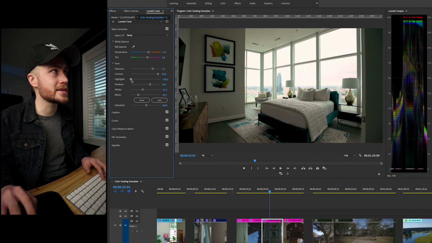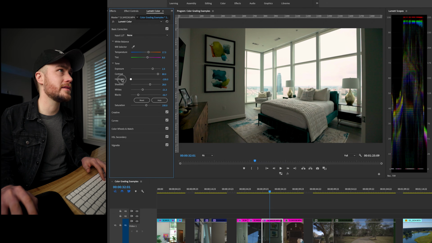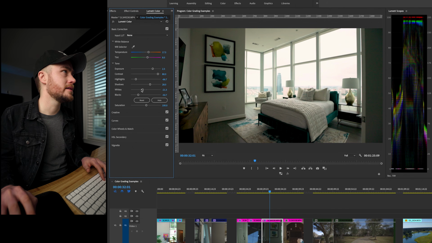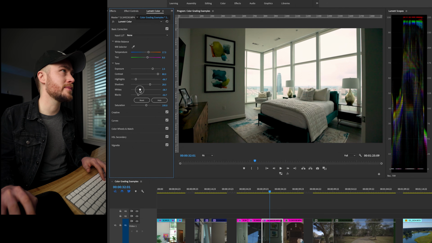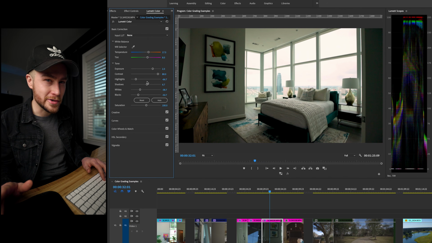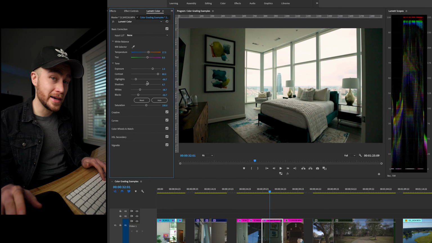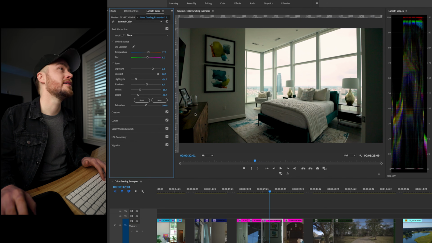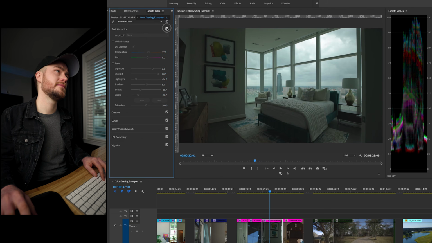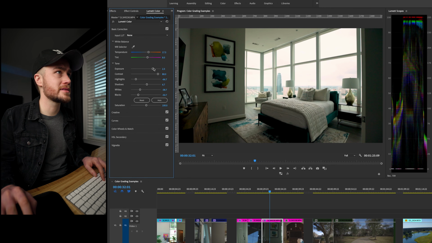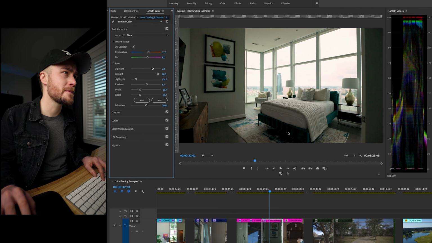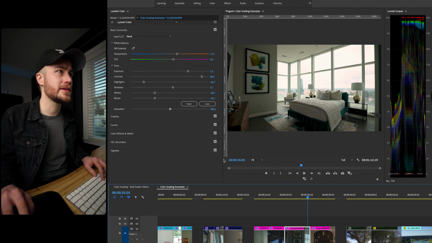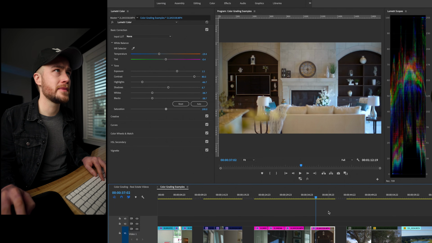So you can use the highlight slider all the way down if you want to. You can use the whites slider as well to do highlights pretty much. They all have a little bit of a different effect on the image, but try them out, see what works for your shot. So right there, that's pretty much some of the best I can do. You want some detail in the shadows still. I don't ever like to have it totally black. There it is.